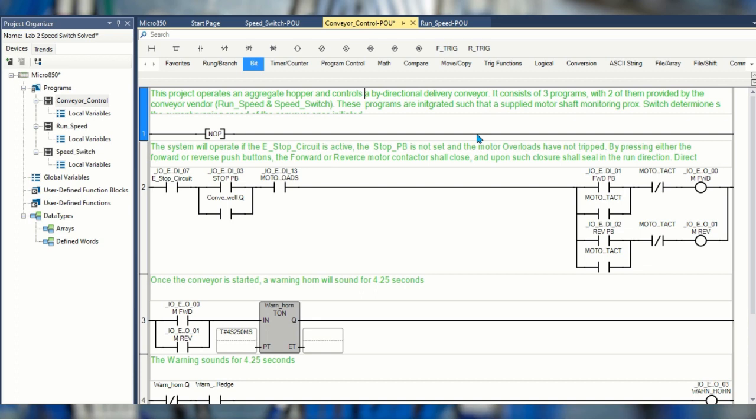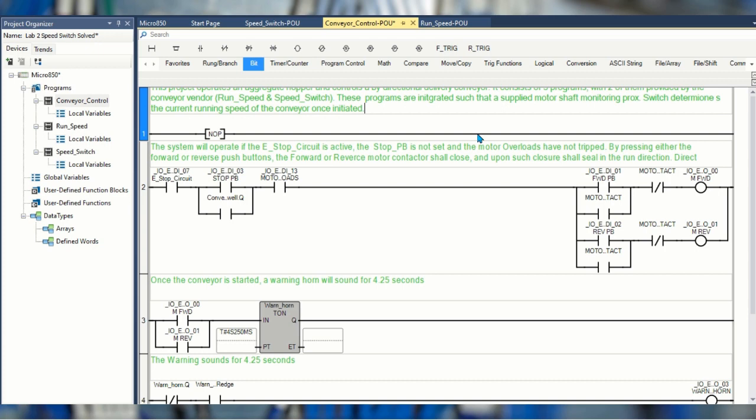It's run, speed, and speed switch. These programs are integrated such that the supply motor shaft monitoring procs. The switch determines the current speed of the conveyor once initiated. And again, I have a couple of minor spelling mistakes.